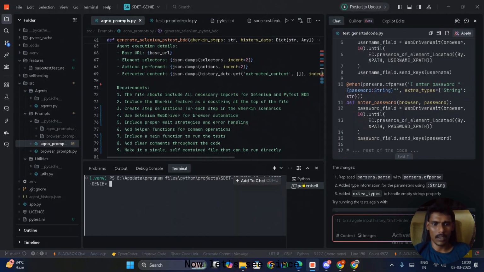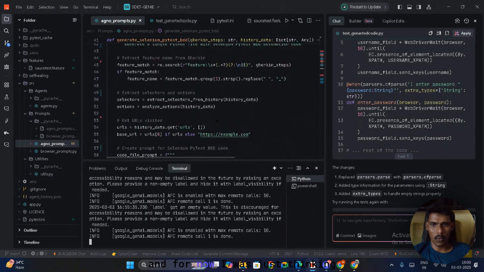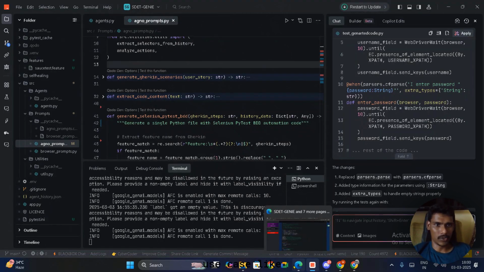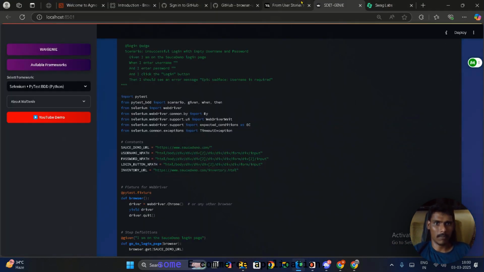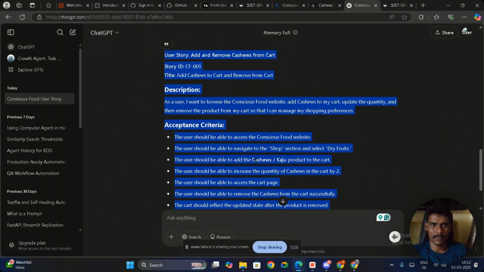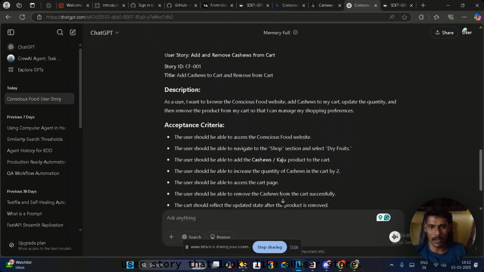Now let's see, since we have executed one thing, I was just thinking, can we try it for a larger use case like some e-commerce application? Let's take use of ChatGPT here. I have asked ChatGPT to give me a detailed user story that looks like a Jira user story.